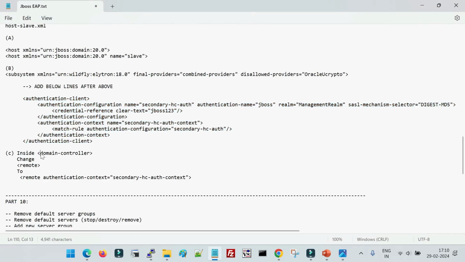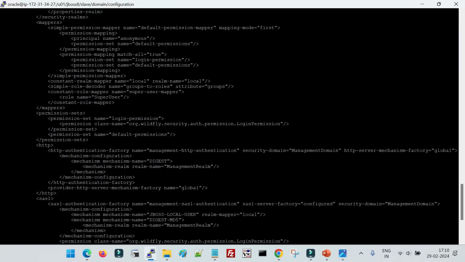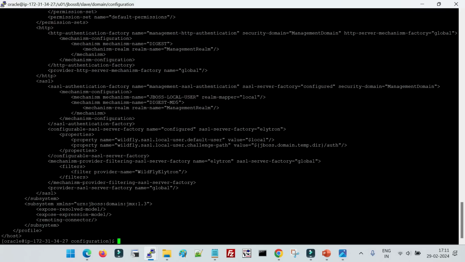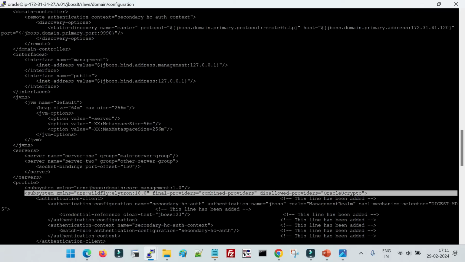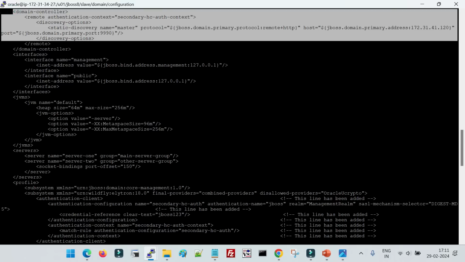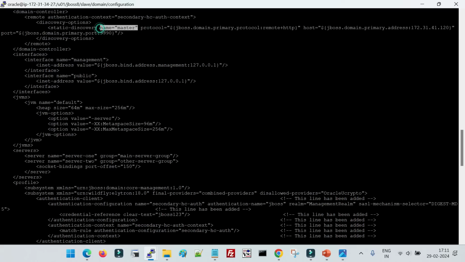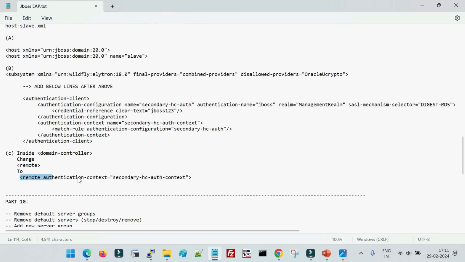And second, when we talk about the host controller section, let me go to the host controller section as well and show you how to change the remote descriptor for that. This is the domain controller section where we have updated the name earlier, master, and we have given the IP of our master node and the management port, right? So here this remote descriptor is modified, and we have added this particular section as well, which is defined here.